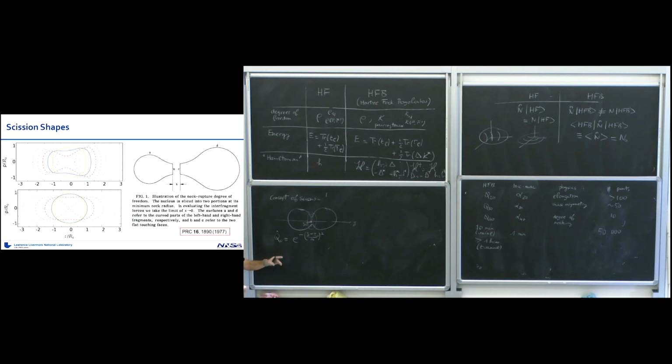If a is large, then you're going to expand that range around scission. If a is very small, you're going to really look only at this part here. You can then decide that scission is when the Q_N expectation value, so the expectation value of your operator on the HFB state, reaches some value.